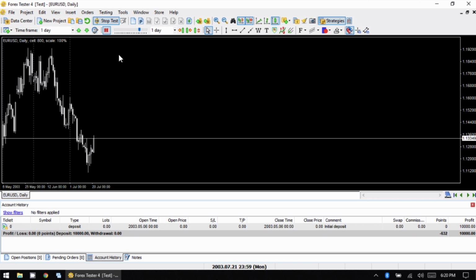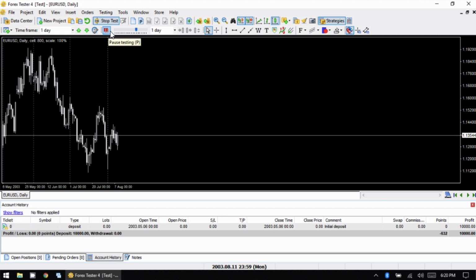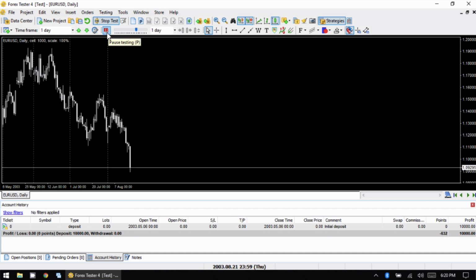Now if you need to speed up the chart, you can move the slider to the right or to the left if you want to slow it down. I find that right about there is good for me. Actually, that might be a little fast. Yeah, maybe like a little bit back. Yeah, so I find that's about the right speed for me.